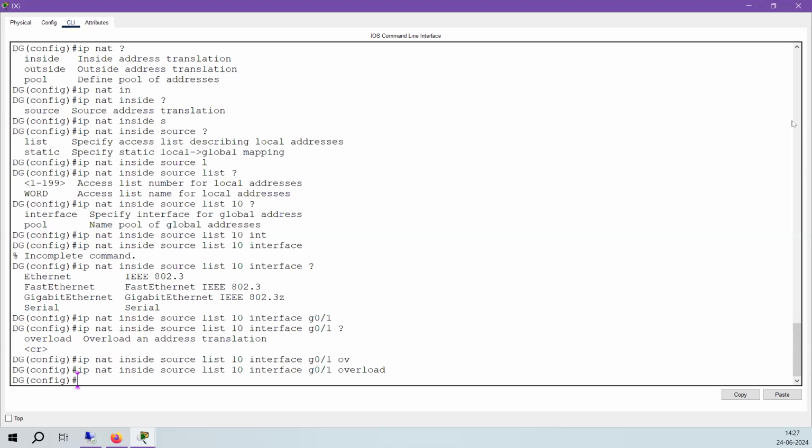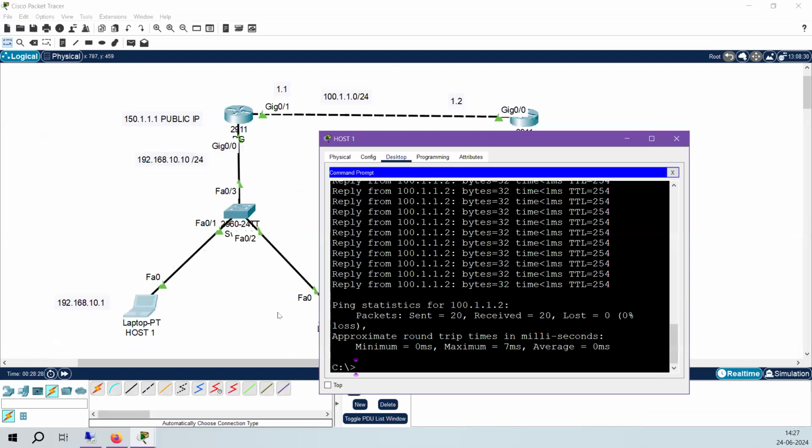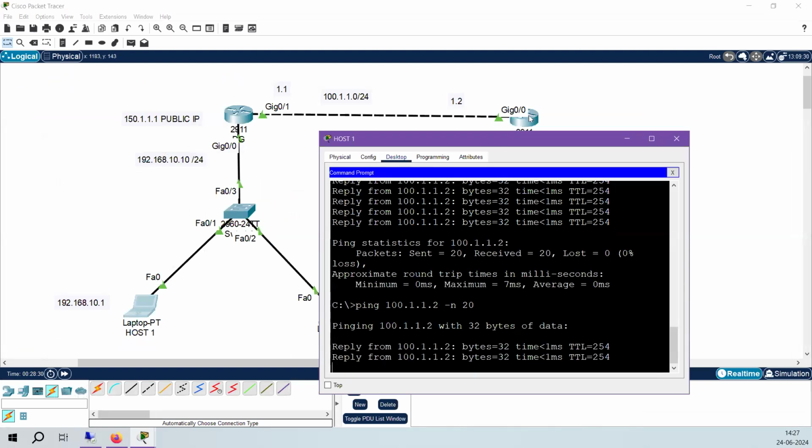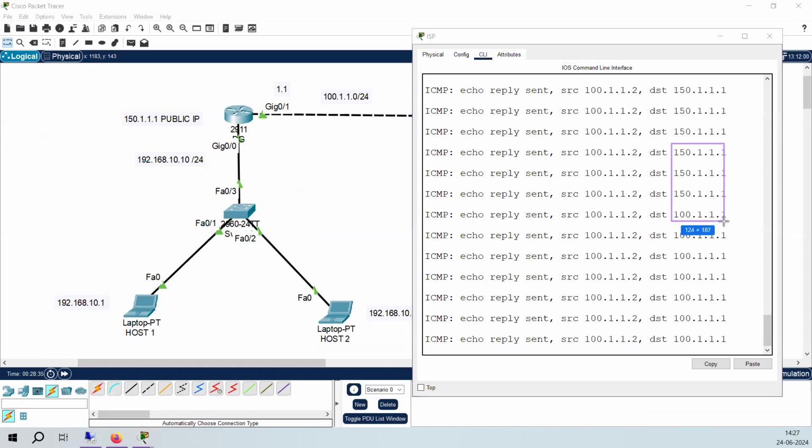If I do this, see here, I do have the list. In the list, which addresses am I having? 150.1.1.2, 150.1.1.10. But I have specified the interface here. Now, what does this interface mean? Let's verify first. Verify, can you ping? Yes. What is your identity here? Oh, identity changed. The 150 network changed to what? The 100 network. And which address is this? The address of this interface, gig 0/1.